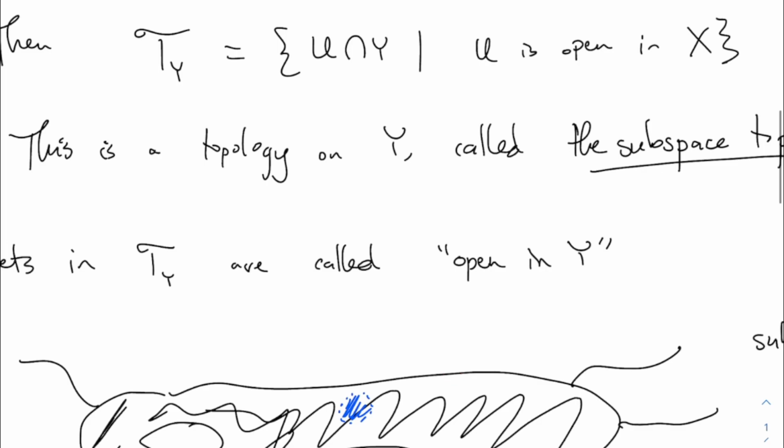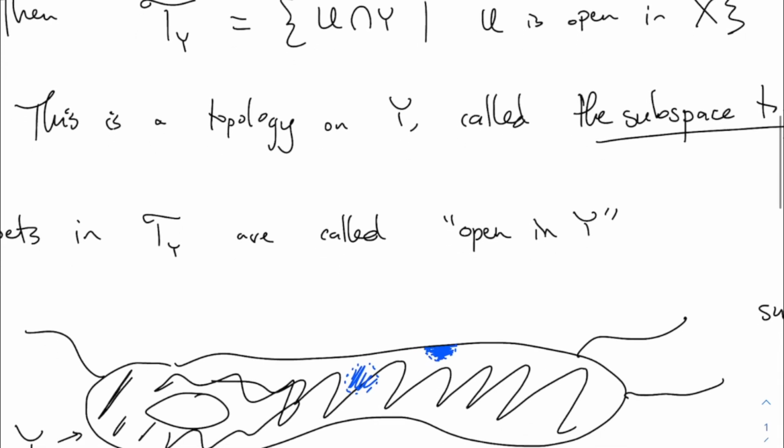What about right on the edge here? Here's another example of what an open set could look like. This would be a set. Again, this is the intersection of an original open set from X, which would be like the entire circle, but you only take the part of it which is in Y. That's why I only took sort of half of that. So this blue thing is also open in Y. I'm trying to draw examples of sets which are open in Y.